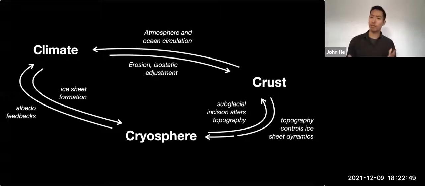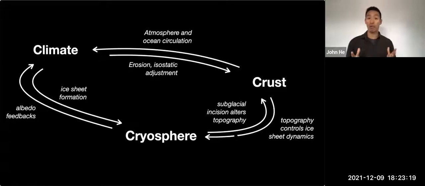So this talk is about visualizations, but let's start with a very simple representation of the importance of the interplay between climate, cryosphere, and the solid Earth. When we hear about climate change and melting ice sheets, we commonly think about these first two parts, the warming climate and melting glaciers. For example, higher global temperature and CO2 drives ice sheet decay, and in turn, this could decrease the reflection of solar energy and further drive temperature increase.